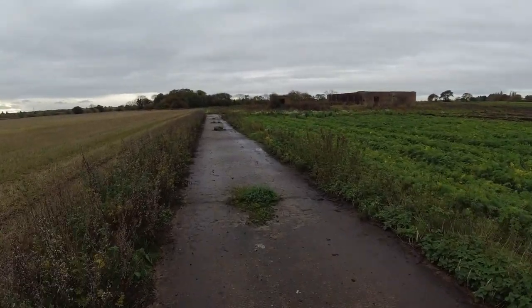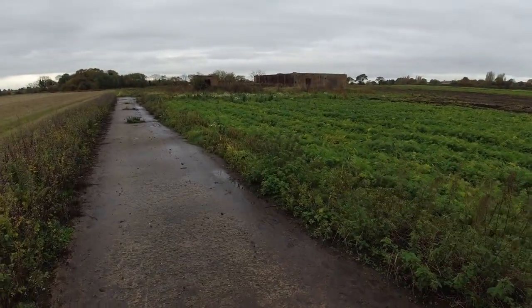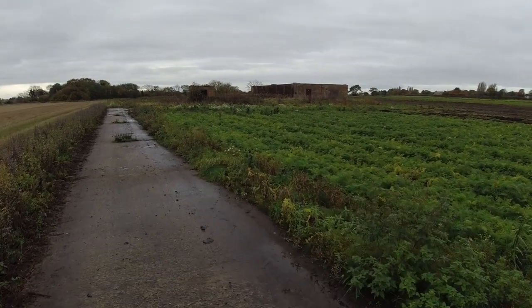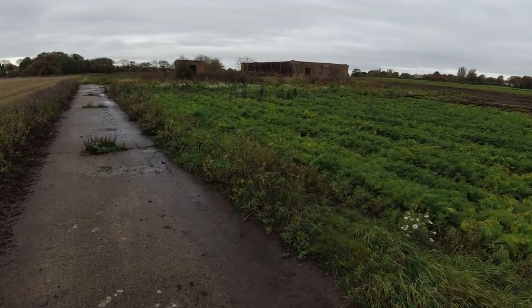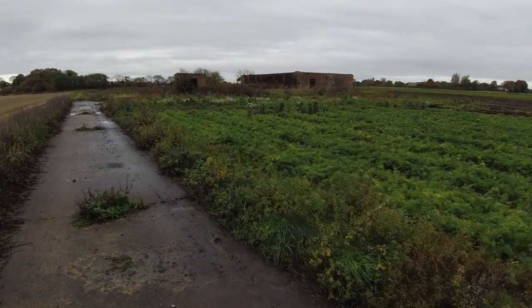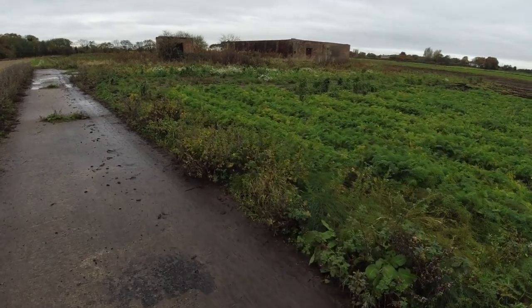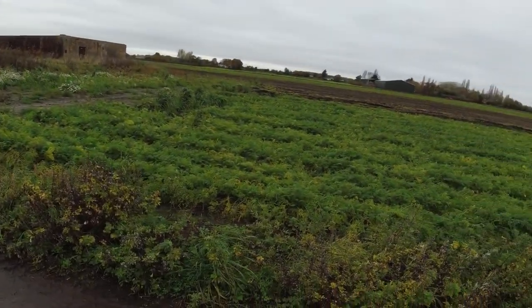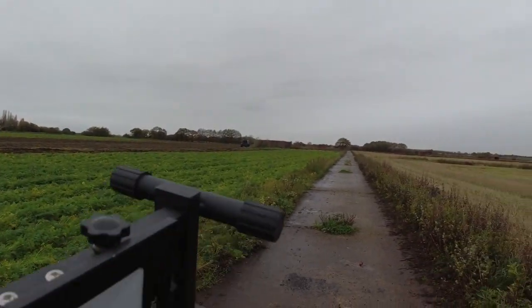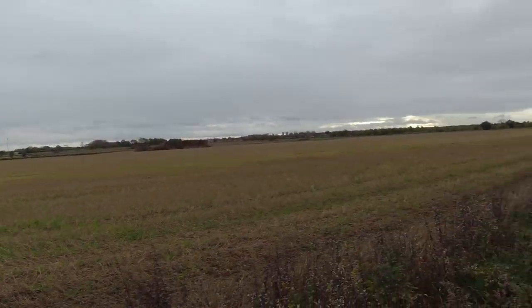See these little square buildings? Every one of these big ones has a small one next to it. Yeah, it's weird, isn't it? I think it's a toilet block. This one's sealed. Toilet block, innit? It's got to be. What else would it be? Every building, see how far you're after the one. That one, that one, that one, that one. Look, they've all got little toilet blocks.